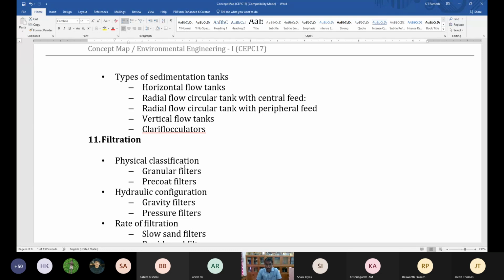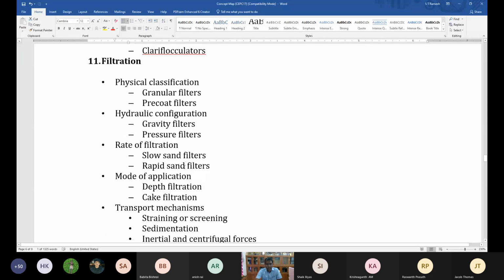Okay, that normally adds detention time, which will be very high, or otherwise I have to design the sedimentation tank in a bigger size. Both of them may have negative impacts. So what you do, I have a simple system called filtration. You just arrange different layers of sand particles or other polymeric materials or polymers.